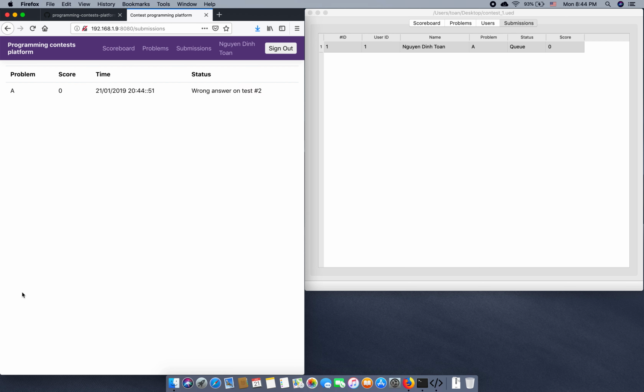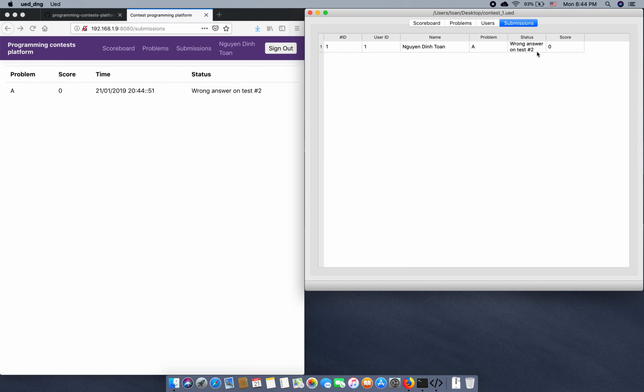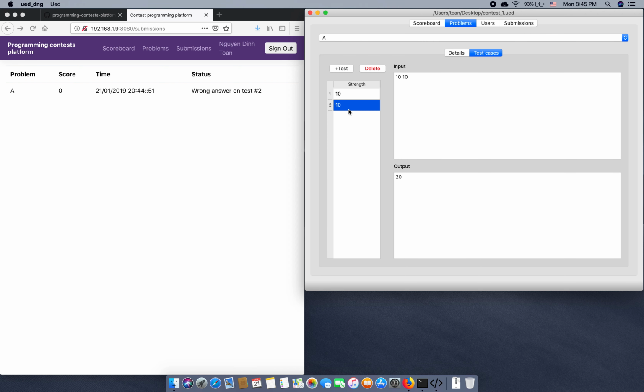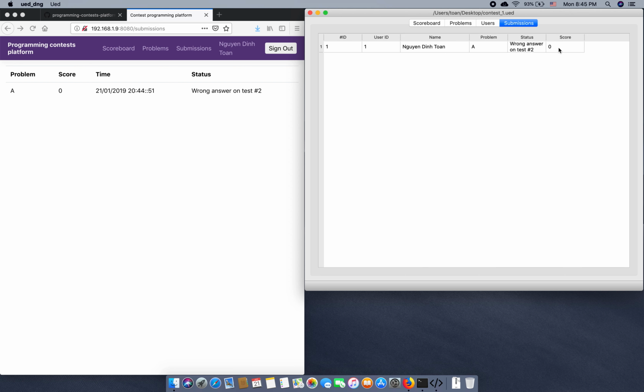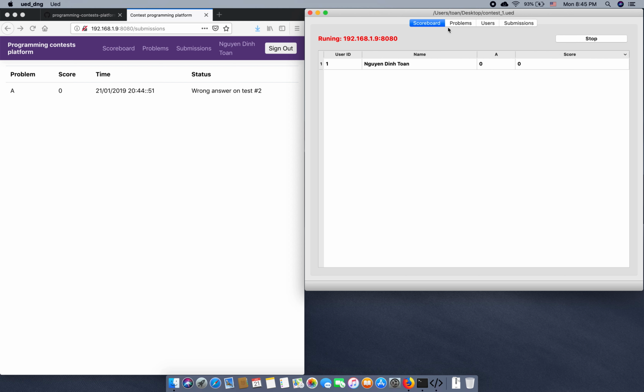Now submit. We should see the status is wrong answer on test 2, because in our test case the sum value is not the product, so we have a score of 1.